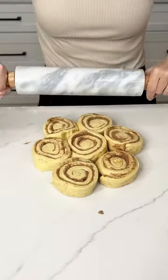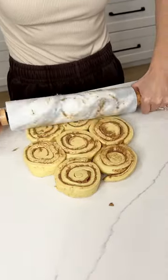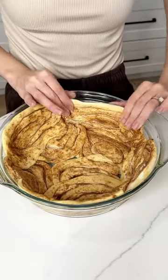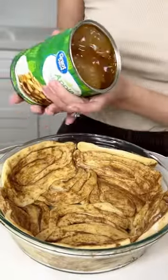Let's make an easy apple dessert. Grab two packs of the cinnamon roll grands and roll them out flat just like this. Then take those flat cinnamon roll grands and place them in your pie dish. Once they're all together and there's no cracks in your pie dish, you're ready for the next step.